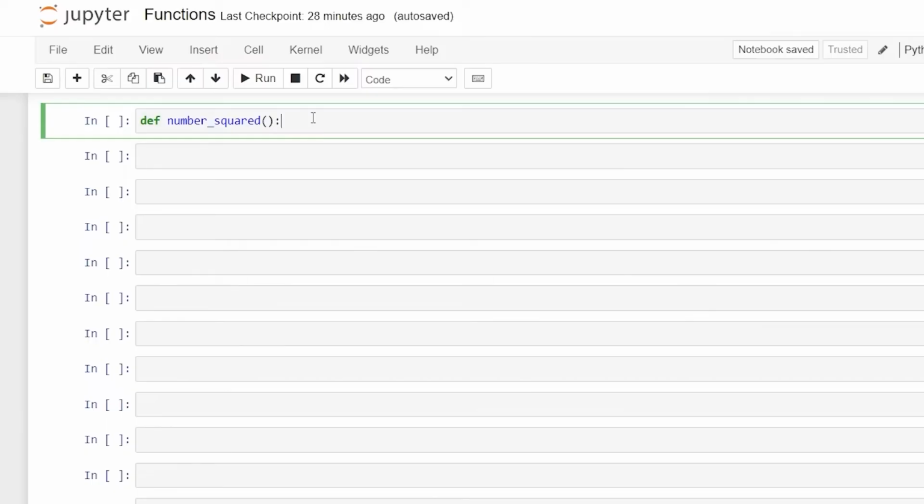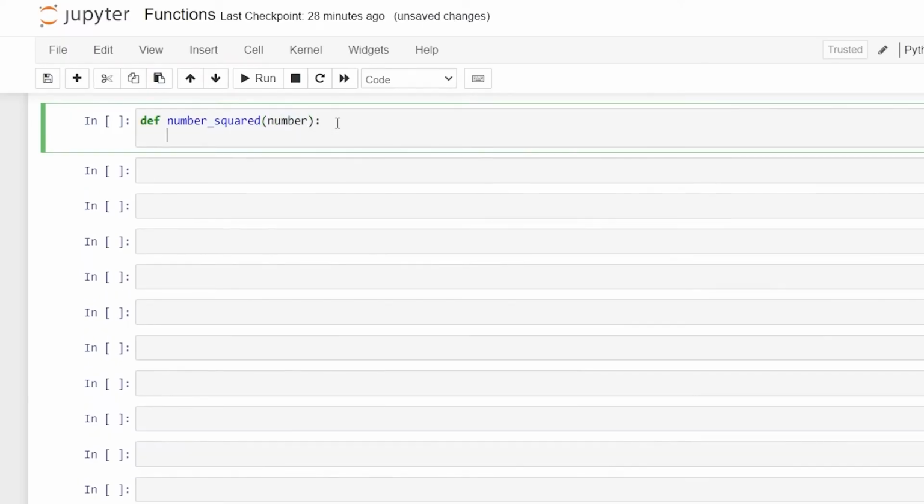But now let's take a look at passing an argument into a function. The argument is going to be passed right here in the parentheses. So for us, I'm just going to call it a number. And then we're going to hit enter, and now we'll write our body of code. And all we're going to do for this is type print and open parentheses, and we'll say number, and we'll do 2 stars, at least that's what I call it, a star and a 2.